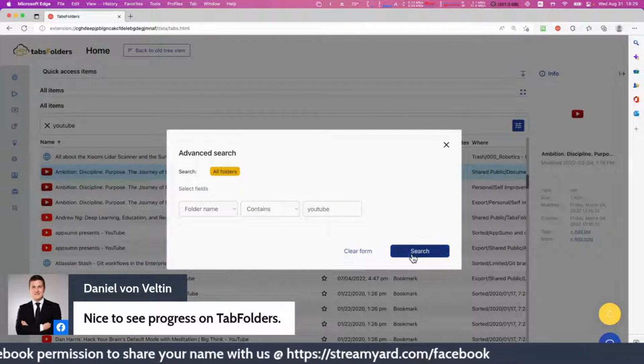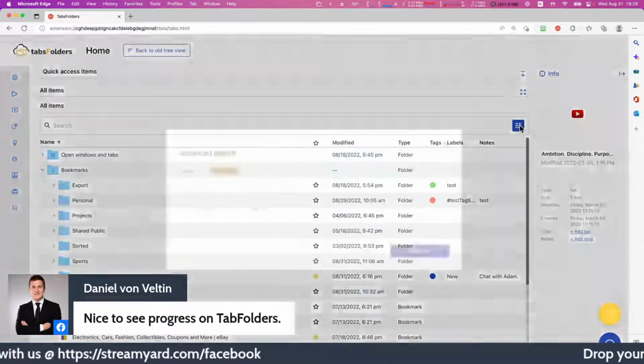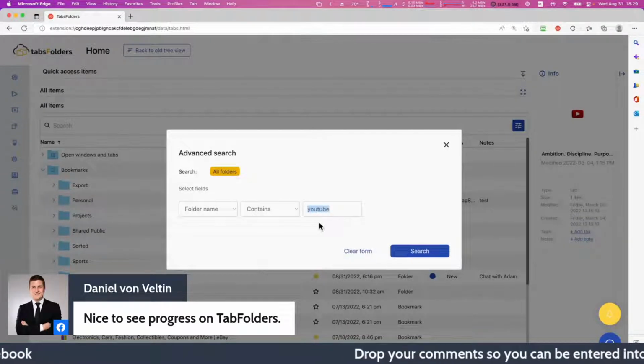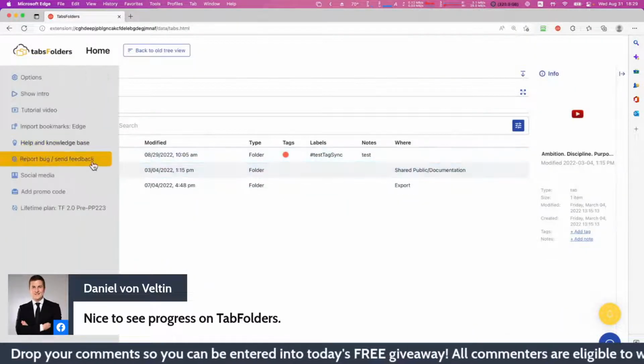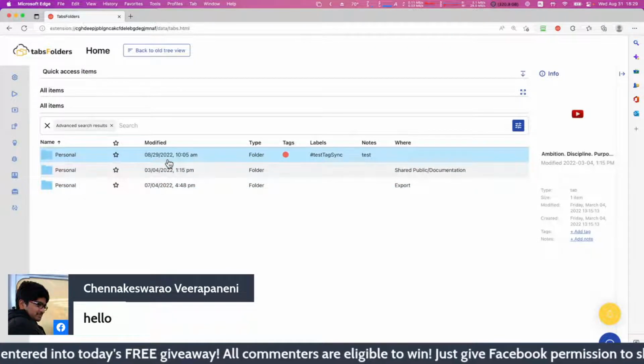Actually, let's see if we have any. No, we don't have any. So why don't we search for folder name contains personal? And there you go. We have personal folder in 3 locations again.